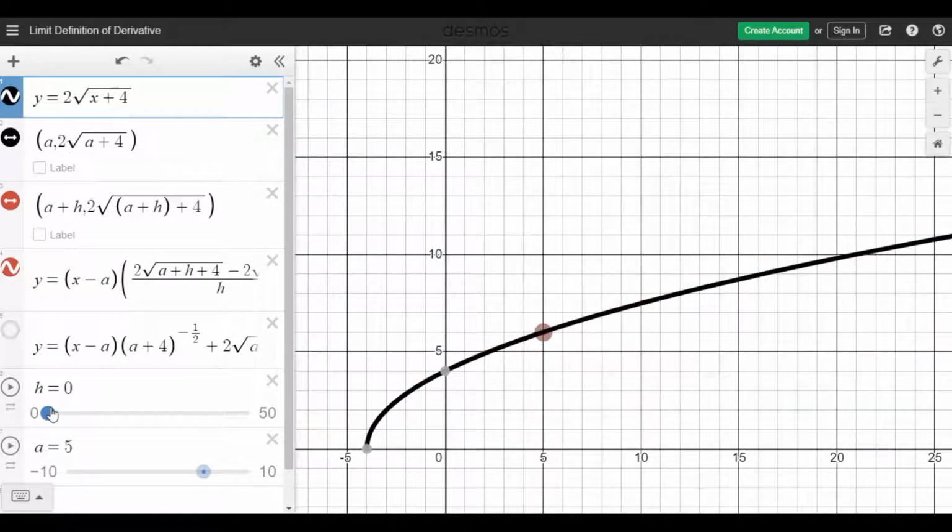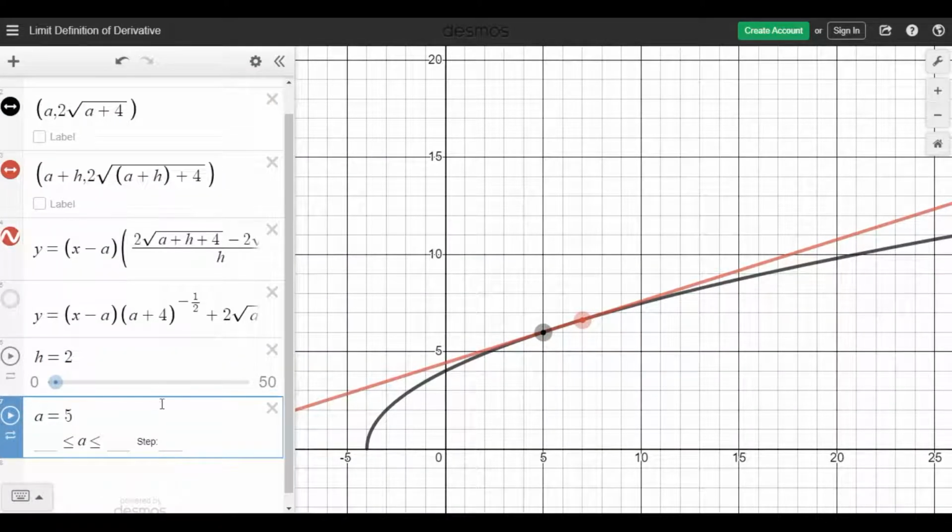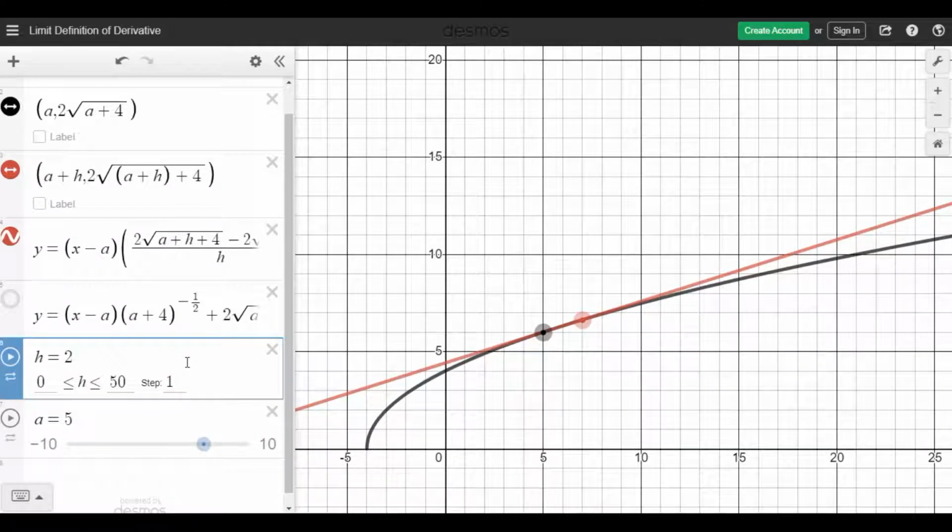Now you'll notice the line actually disappears when I'm right at that point. That's because I'm going to have a divide by 0. I'm going to be dividing by this h value, or the distance between my x values, and that's 0. So Desmos is not going to show that line. So I can get really, really close, but I can't just put the line there. Not unless I have some help from some calculus.